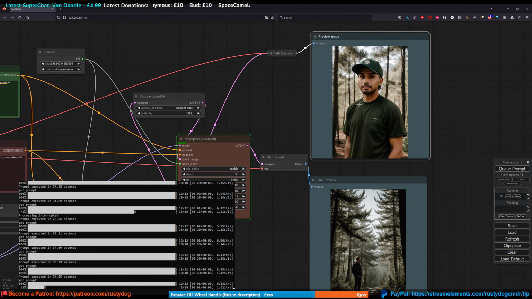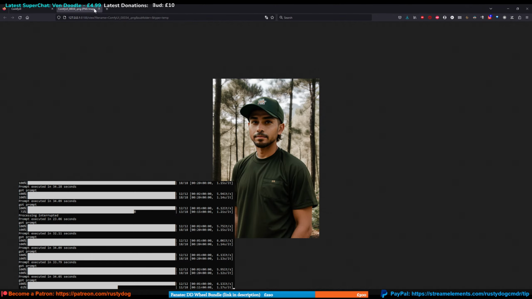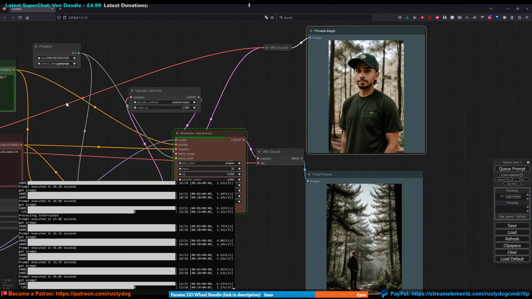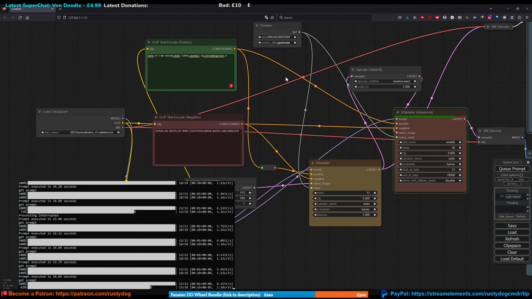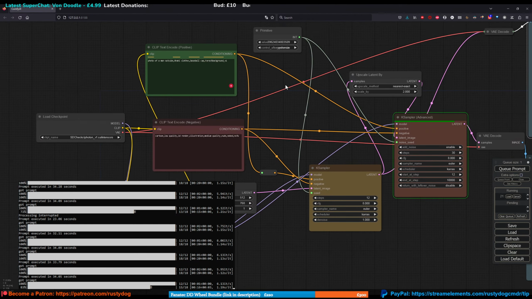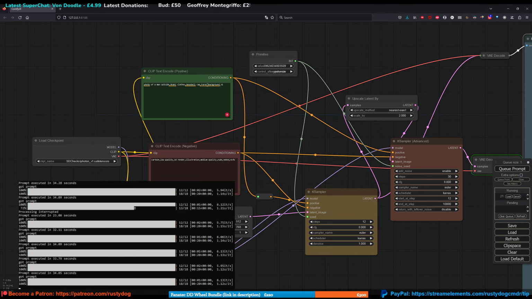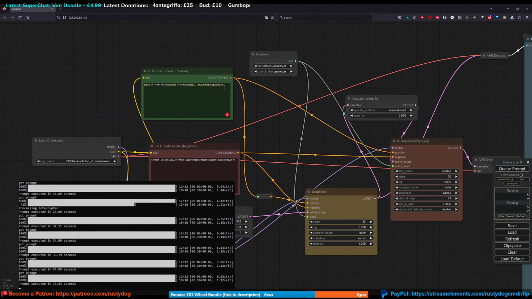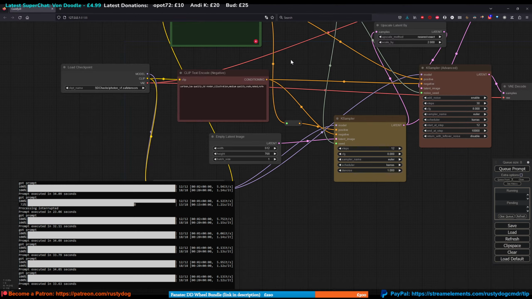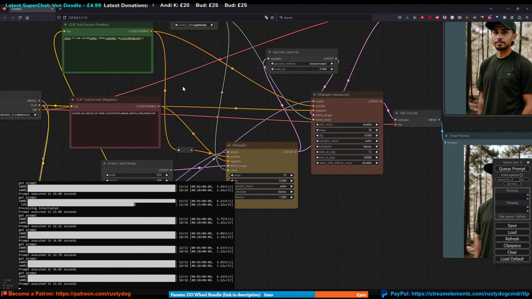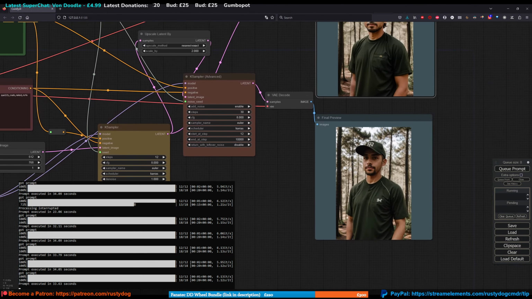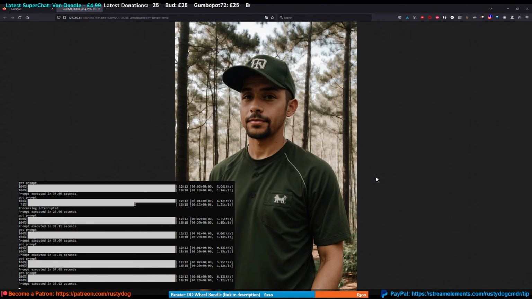Yeah, so the Loras are working now. It's just a case of adding in the trigger words, because we're not adding the actual Lora itself in the brackets like you would in Automatic 1111. So you need the trigger word. Some Loras don't have trigger words though, so I don't know how we're going to get around that. I think we'd just have to specify the Lora name in the prompt anyway.